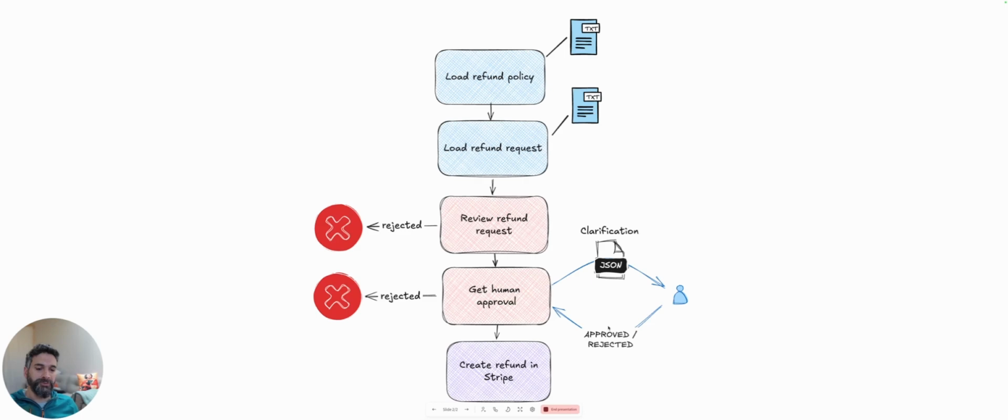Depending on what the human selects as their verdict, approved or rejected, we will then jump into the final set of steps, which are carried out using tools that are loaded from the Stripe MCP server. We will have a look at how all of that gets constructed in a moment. So hang on to your seats.